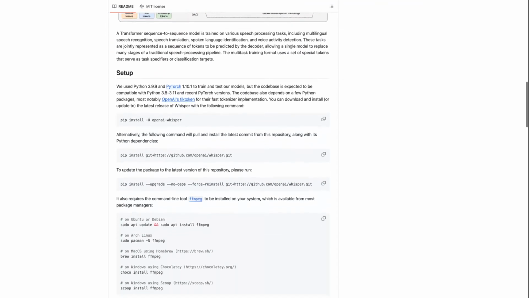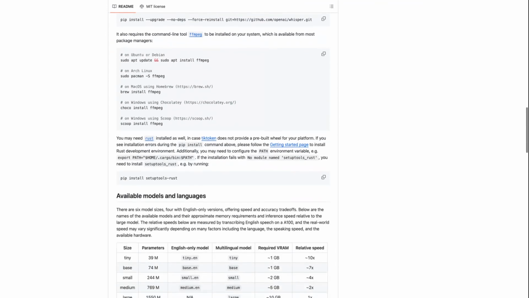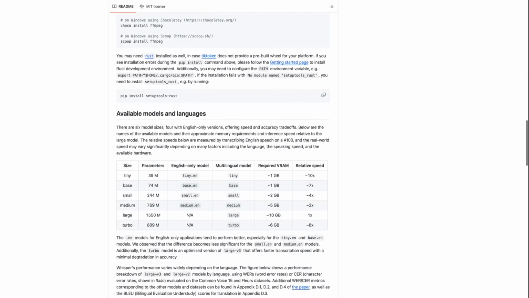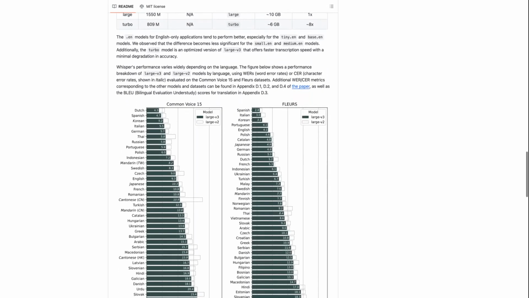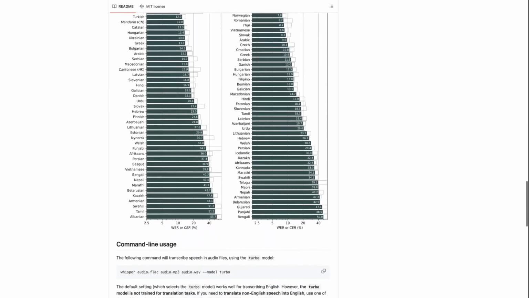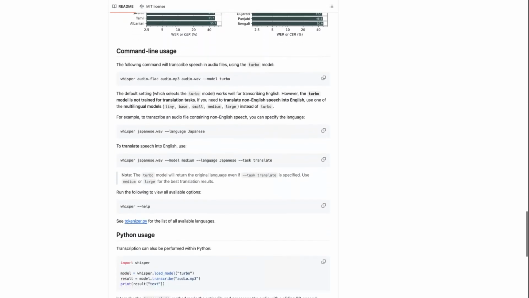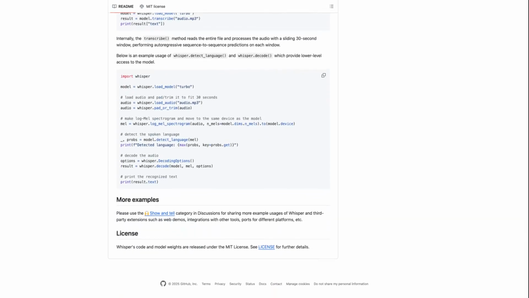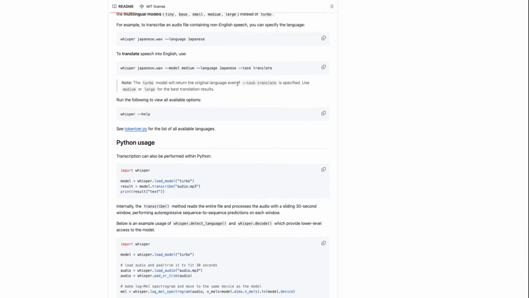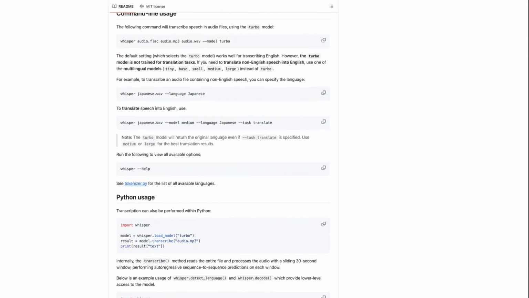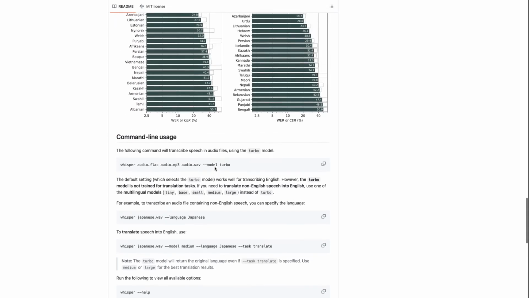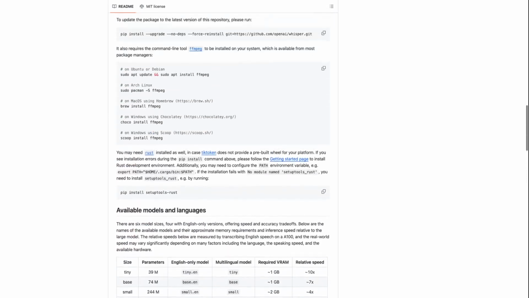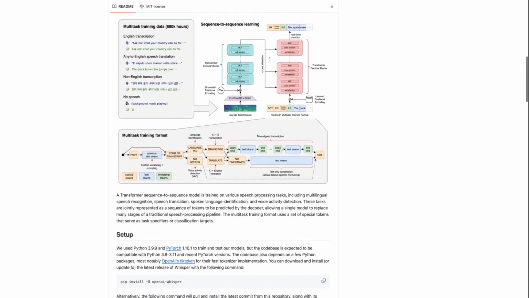We have the setup documentation which we covered earlier. If you want, you can go to this repository and see the benchmarks too. We have various benchmarks and how to use it on the command line. We have various usages here, so it gives you good interaction. You can get more ideas on this, like how it gets tokenized and how it gets batch processed. Everything you can see here. So this is just a heads up on how this model works and what its functionality is.